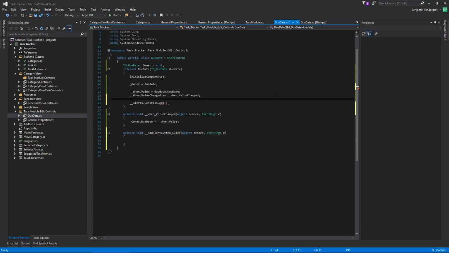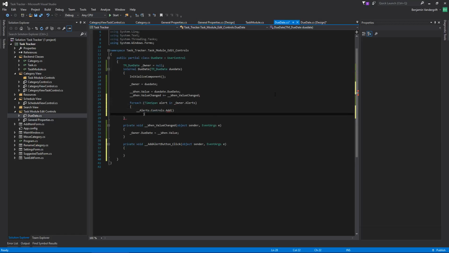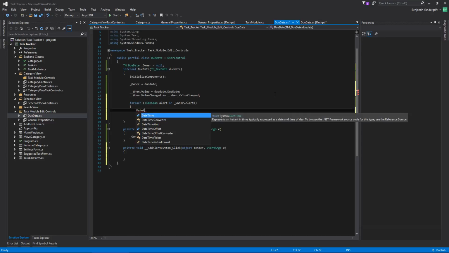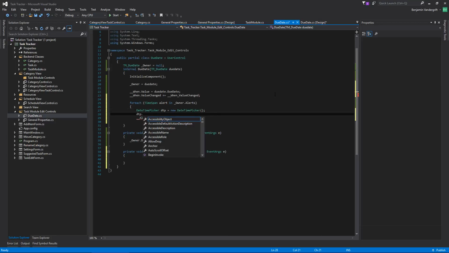alerts.Controls.Add. So I need to go for each TimeSpan alert in owner.alerts. Let's make a DateTimePicker. dtp equals new one of these. This is an interesting question.